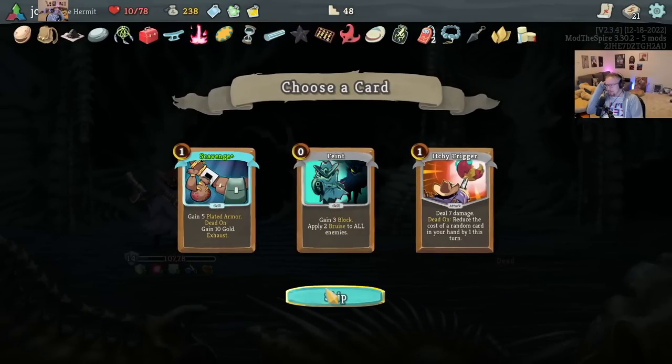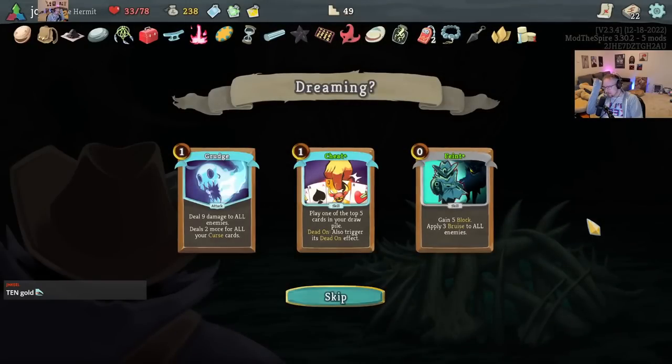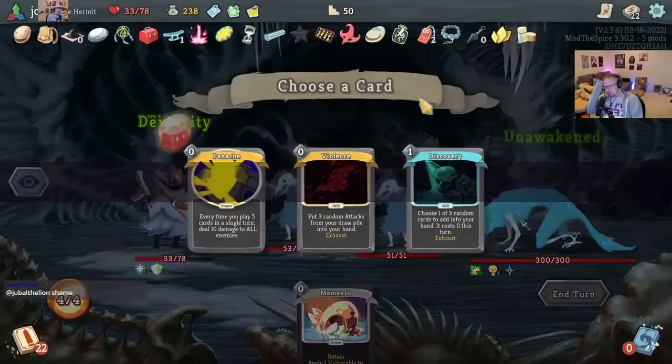I guess I only have one boss fight, huh? Another scavenge. Okay, one of the top five cards in your draw pile also triggers Devano. Do I not have all the cards unlocked? I probably don't have all the cards unlocked.